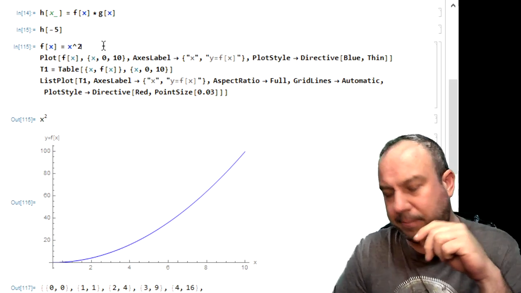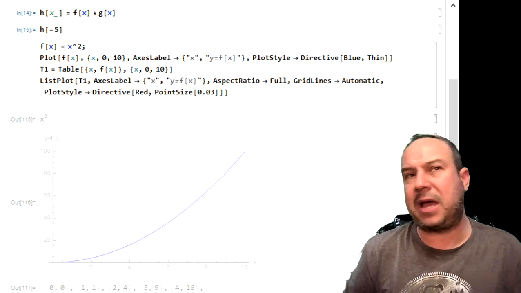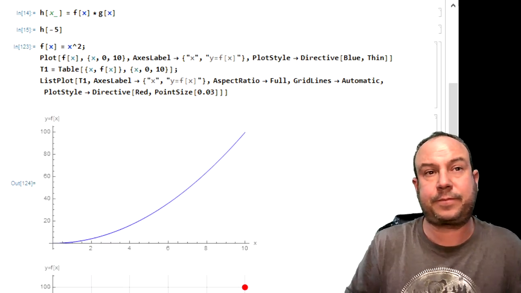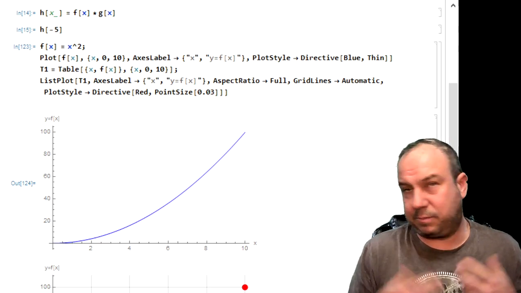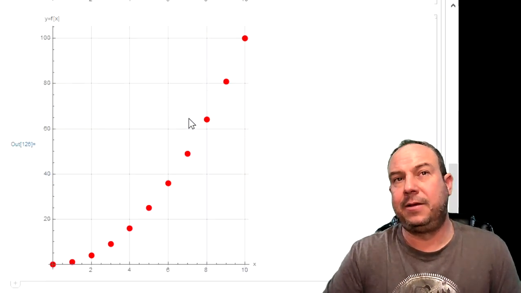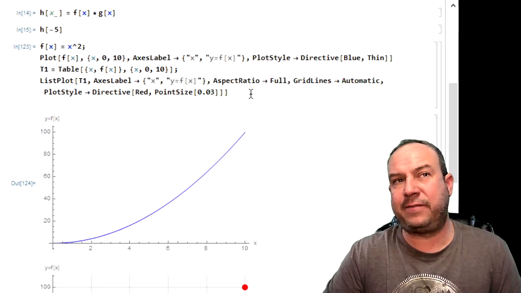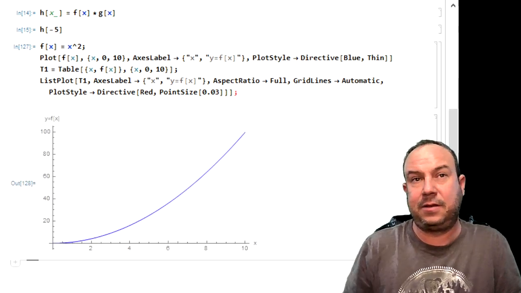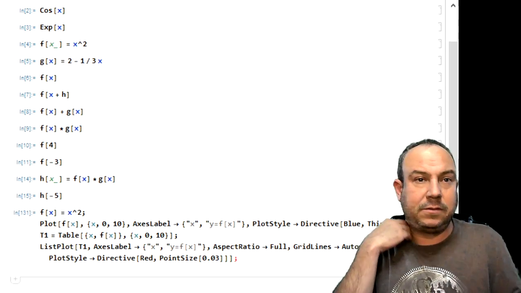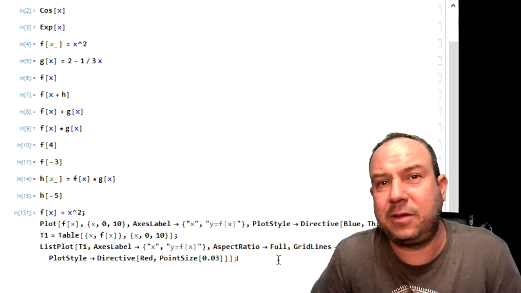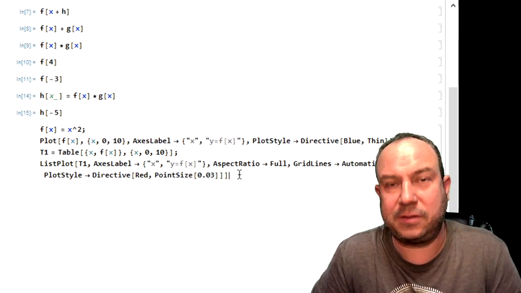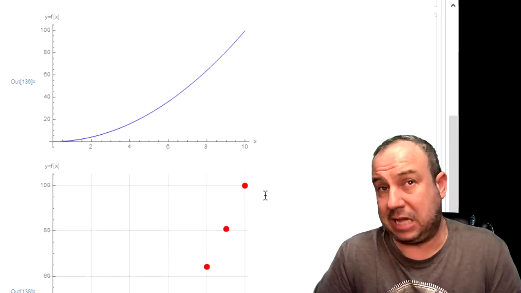How you can turn off output is you can follow a line of code in Mathematica with a semicolon. That's first of all one way to turn off output. For instance, we could turn off our functional declaration and our tabled values that we use in the list plot. And we could see there that that added information does disappear, and you could also follow your plots with semicolons and have them disappear respectively. However, it's saying, do you really want that to go away?